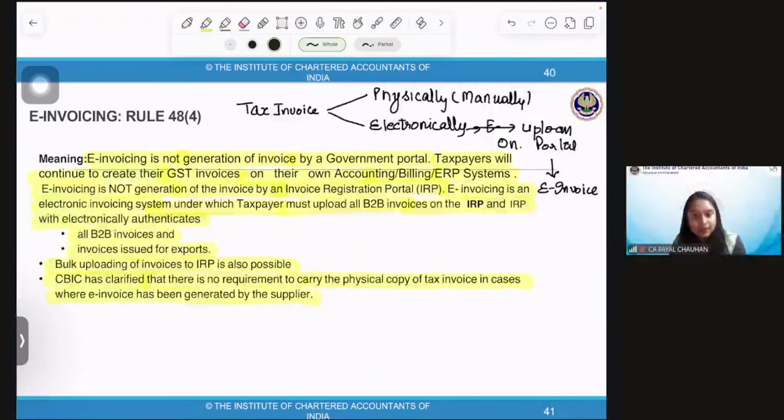I have a question from Anil. Ma'am, what is the purpose behind uploading the invoice on the IRP portal? See, Anil, you get authenticated. Payal ma'am is telling, Payal ma'am has sold certain goods to Anil. So my GSTN will be there with the department as well as your GSTN will be there with the department. The department has the complete record of both of us. For me, in terms of my outward supply, and for you, in terms of your inward supply. And automatically, if an e-way bill is required, it will generate the e-way bill also. So Anil, did you understand what is the purpose of issuing the e-invoice?